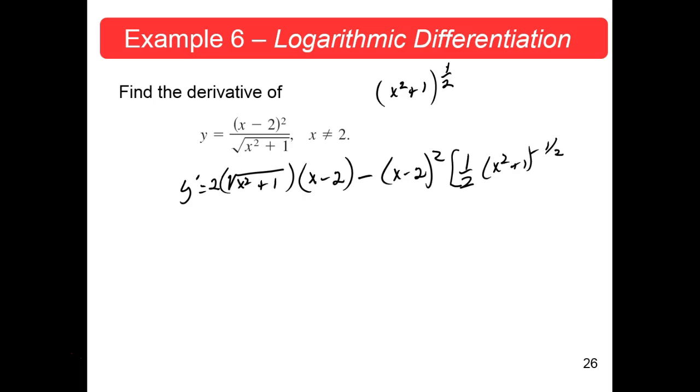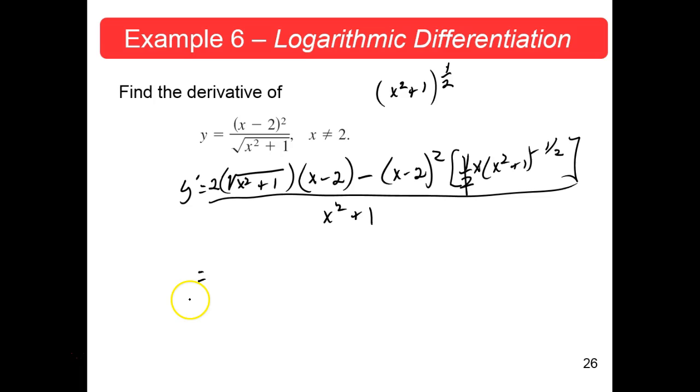But here, the derivative of x squared is not 1. It's 2x. So the 2 is going to wipe out the 1/2, and then you're going to have an x in front. Okay, or wherever you want to put it. I found it more convenient there. Over low, which is x squared plus 1, right? When you square a square root, you lose the square root, right? All right, now let's see what we've got here.